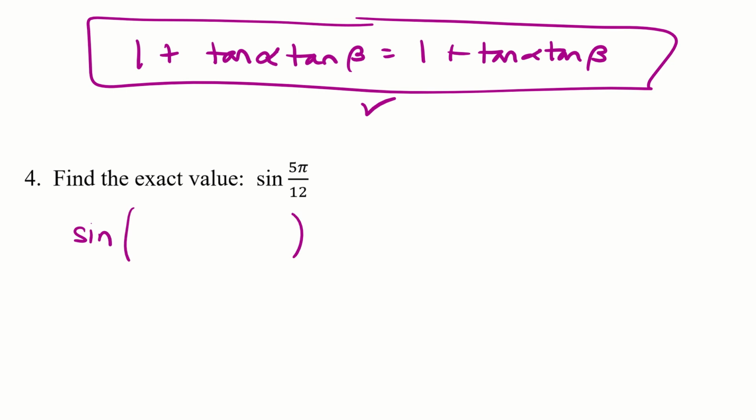So I'll talk you through my thought process as I try to figure out what angles would be adding and subtracting. In our unit circle, for our memorized values, we don't have any with a denominator of 12. So I decided to use a denominator of 4 and a denominator of 3. I believe you probably could have figured this out with the denominator of 2 and 6 as well. So there should be more than one. There are times that there's more than one correct way to get to this answer. So pi over 4 angles and pi over 3 angles could give me a denominator of 12.